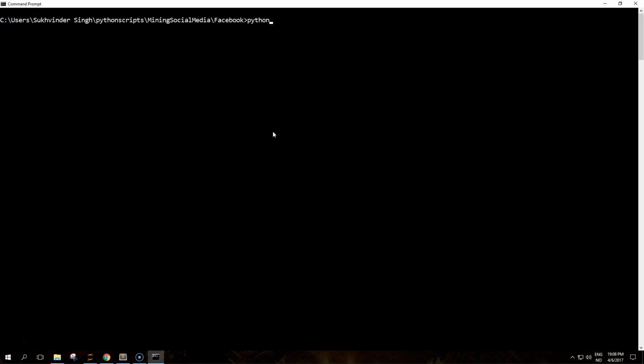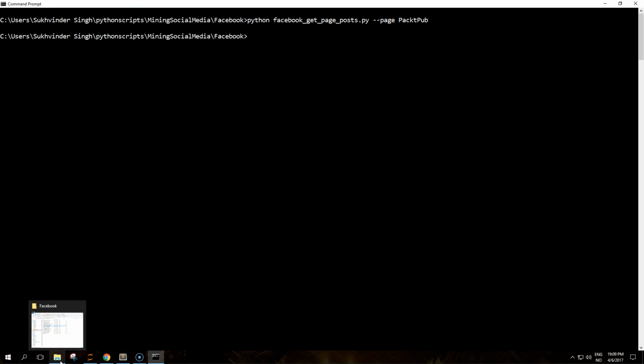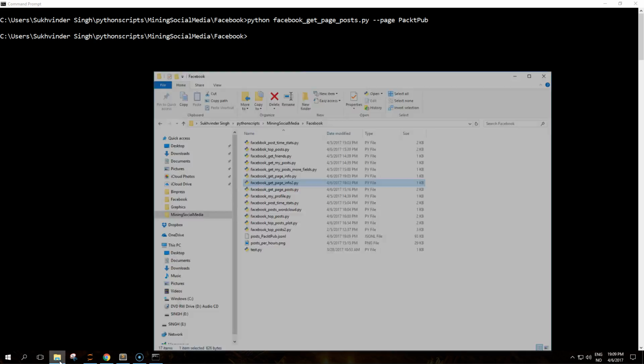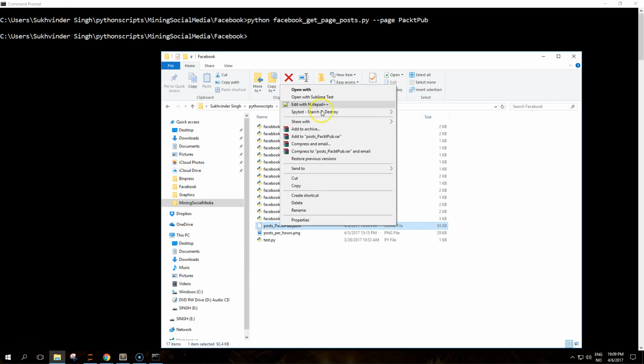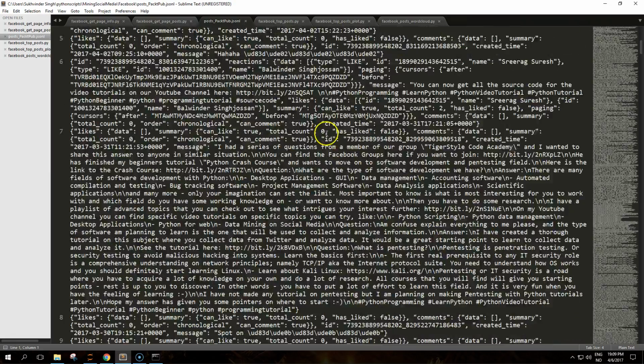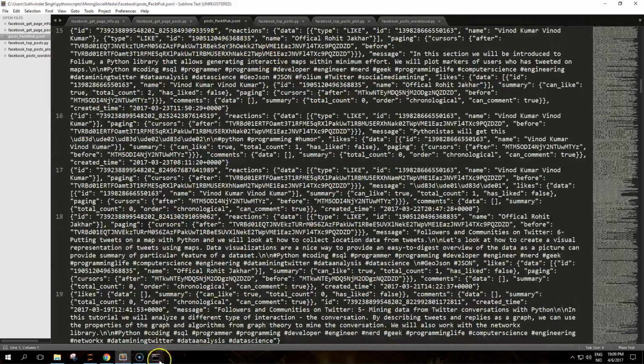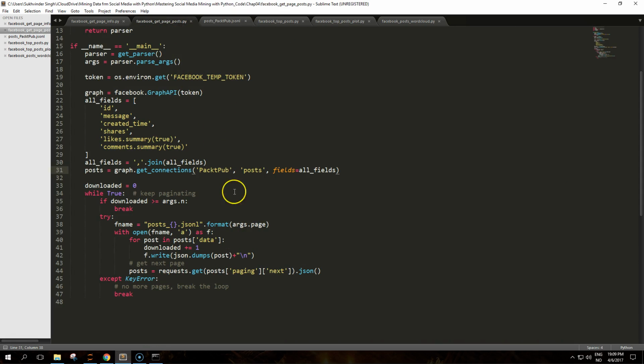And when we run this script, page posts, and the page is PacktPub first. Now we have the JSON-L files for PacktPub, and now let's just get the posts for my own page.